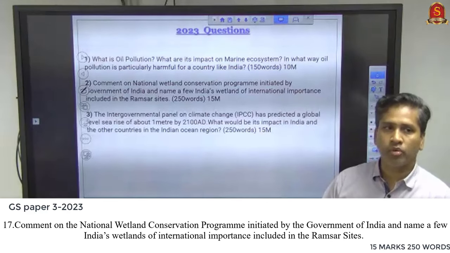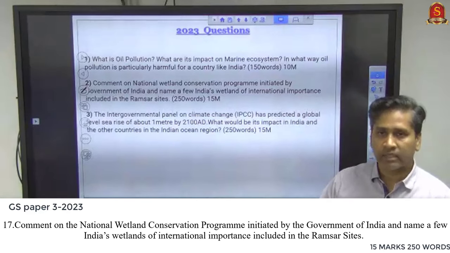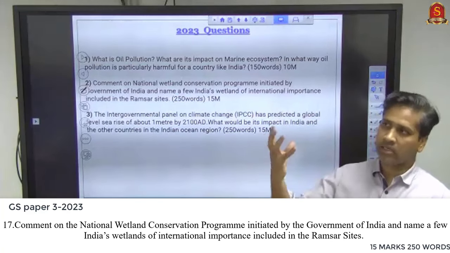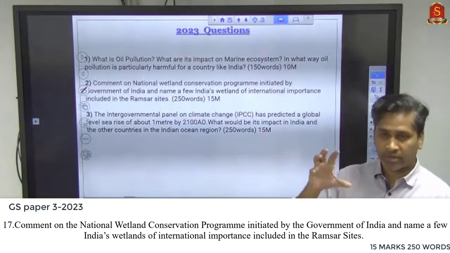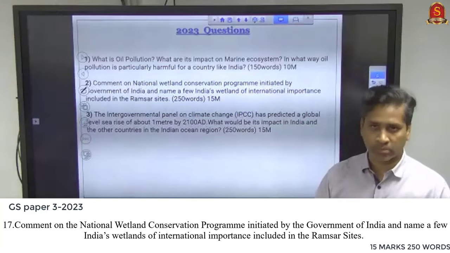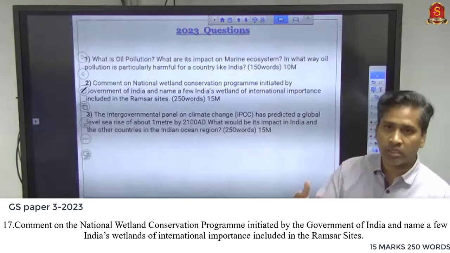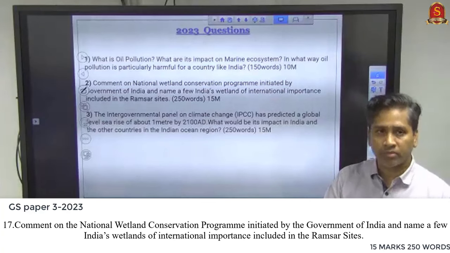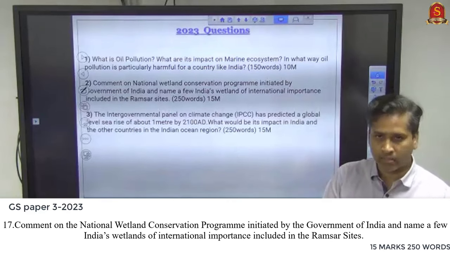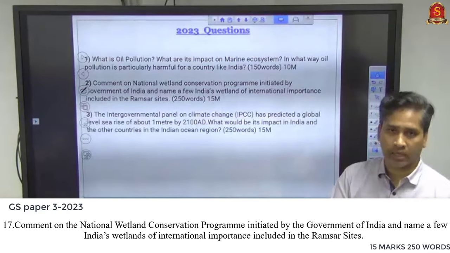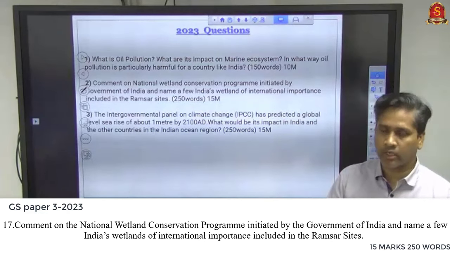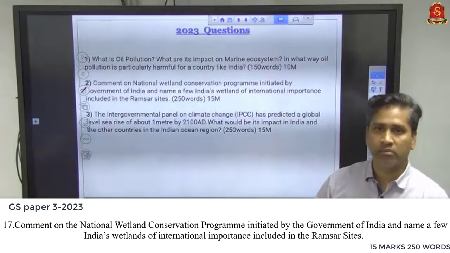And through this program, in many wetlands, we have made the community engage, and also we have increased the livelihood for the local community, because the very important Ramsar criterion itself is that conserving a wetland is important, and at the same time, the local people's involvement and livelihood should be supported. So these aspects were included in the wetland conservation program. And apart from that, we are also able to identify and make some of the wetlands of international importance, that is nothing but Ramsar. This program is also very helpful for achieving our Ramsar objective, which India has signed in the Ramsar in the UNESCO. So these are some of the advantages because of this program.